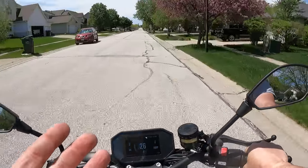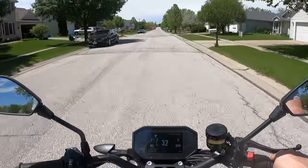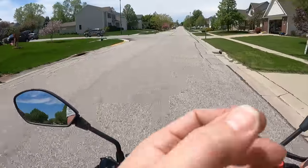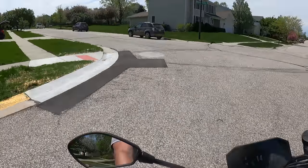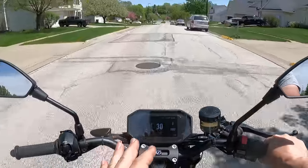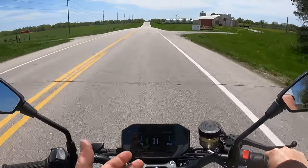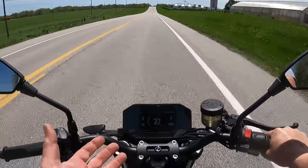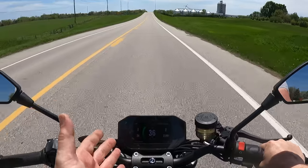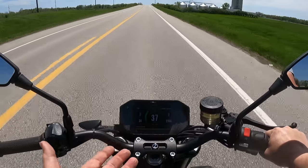Driving through neighborhoods like this, you're not even making a sound — none of these people know that I'm coming through unless they see me. So you can start up your bike and ride around without making enemies of all your neighbors. And if you're using your bike to commute, it makes a lot of sense because you can charge it up when you get home and you never have to stop at a fuel station. This bike really feels like a cross between a scooter and a Honda Grom — with all that weight on the bottom and what feels like a CVT transmission, it gives you a great sensation of agility and responsiveness.